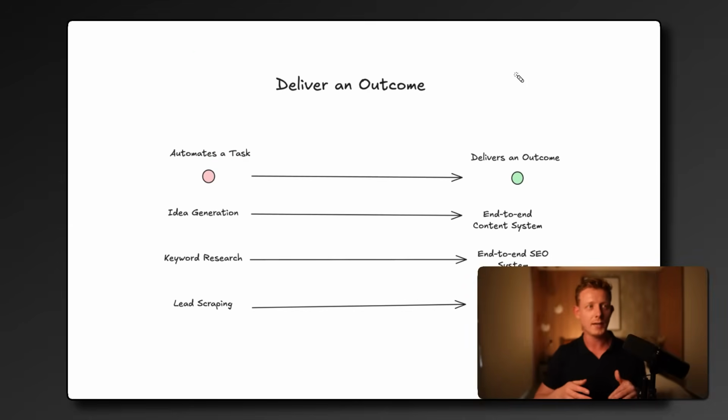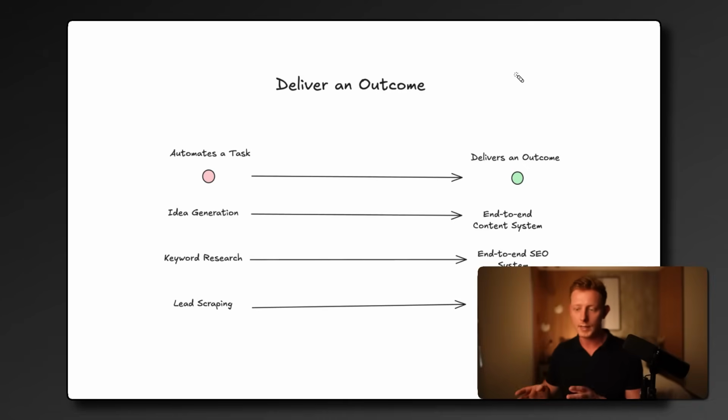Now, besides the mistake of trying to build yesterday's software faster with these coding agents, I also see a lot of people focusing on these quick tools that automate a small task in a workflow. So I see them pop up all the time, like a YouTube transcription tool with AI, etc. But I think the huge opportunity we have with AI right now is to focus much more on an end-to-end system that delivers as much of an outcome as possible.